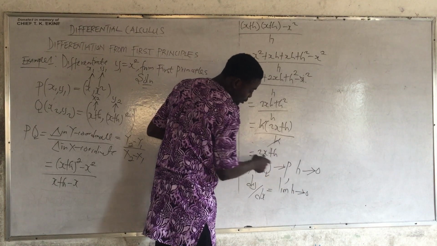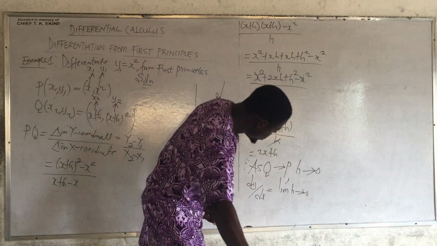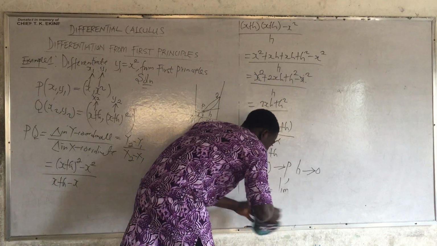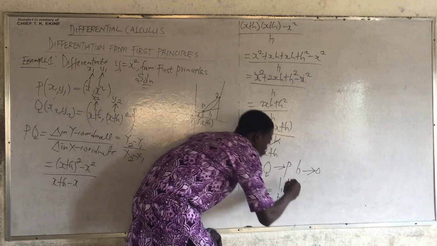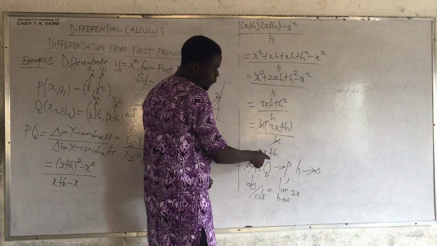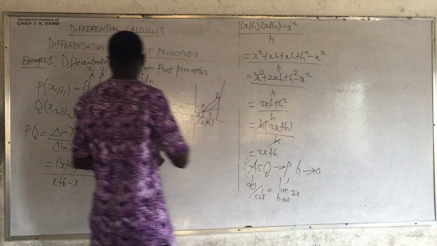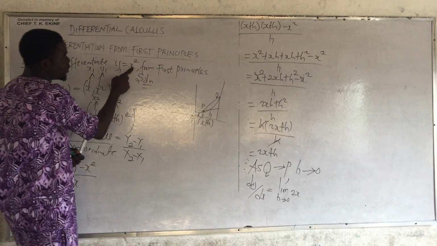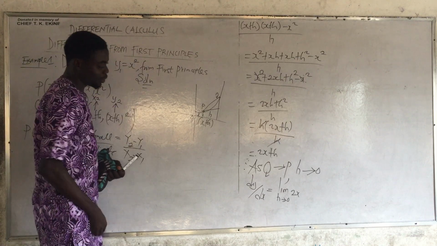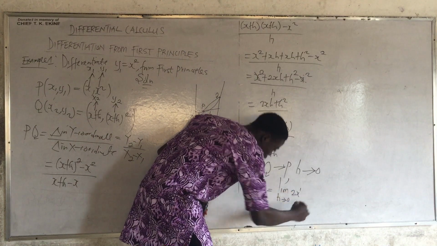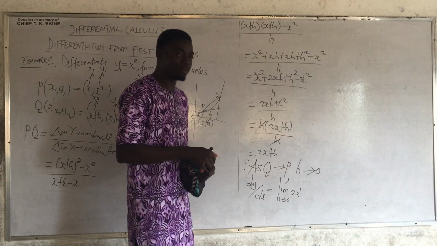If you put back h as 0, sometimes you see it this way, or they will bring it down to keep it as h tends to 0, it will be equal to, putting 0 for h here, you have 2x alone, because 2x plus 0 is 2x. So if you now use your eyes to differentiate this, you must have 2x, because 2 times x to the power 2 minus 1 is x to the 1. So there's an invisible one here, which is not useful at this particular point in time. So thank you very much.